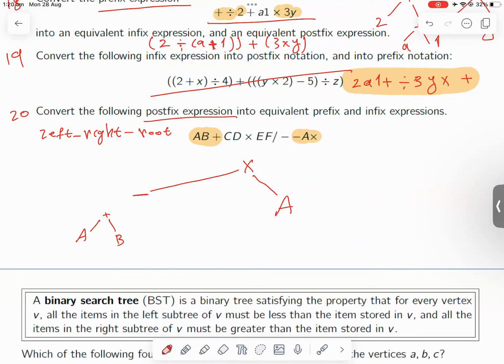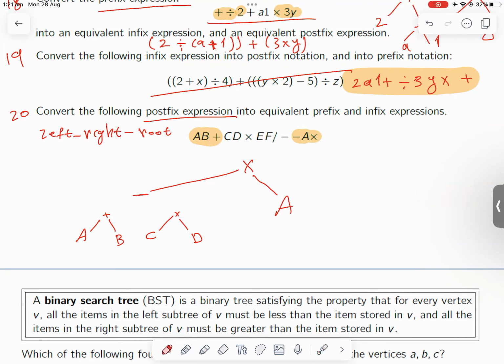Then left, then possibly I have left, right. So this will be C D times, so this will be C times D. Left, right, root, left, right, root, times. And this will be E F division, left, right, root.